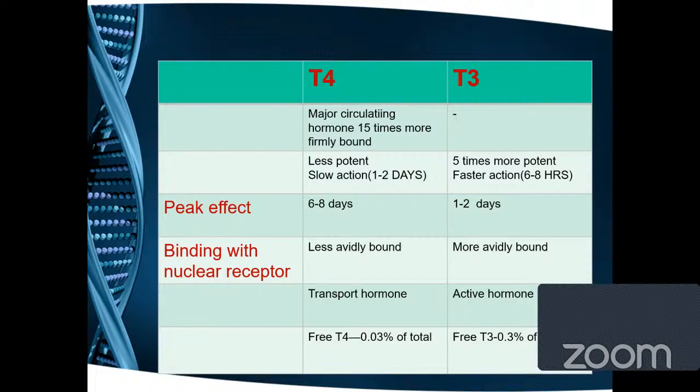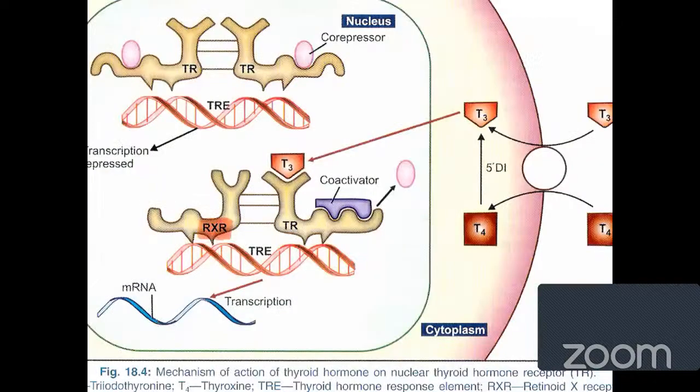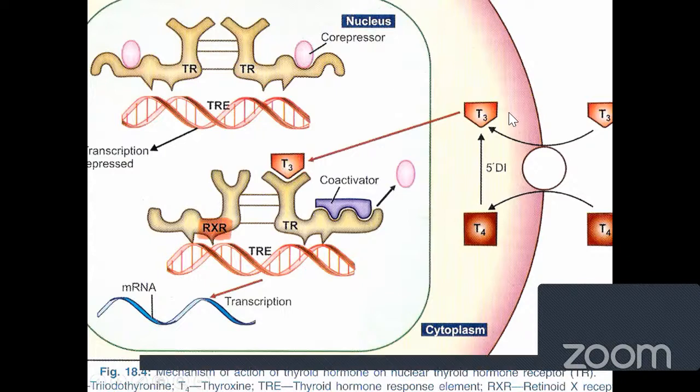So, moving forward to the mechanism of action. I told you that it acts through the nuclear receptors. This diagram you must have already seen in pharmacodynamics. It is the tripartite diagram of the nuclear receptor, showing how it acts. Now you can see this is the cytoplasm of the cell. Here is the nuclear portion.